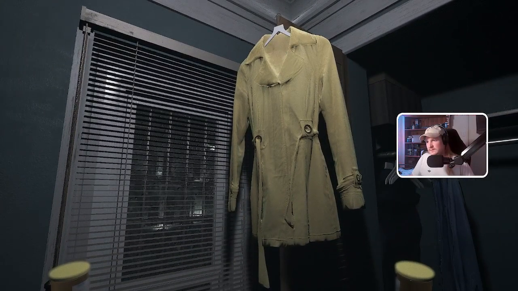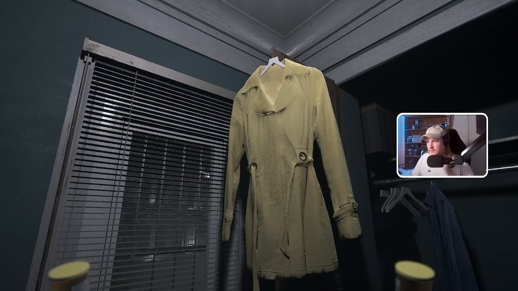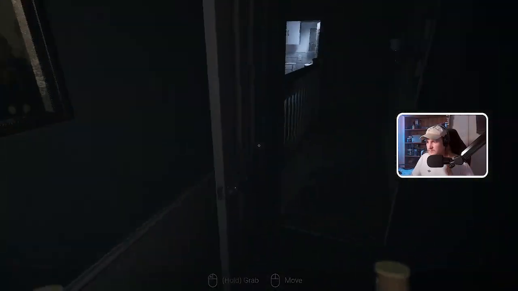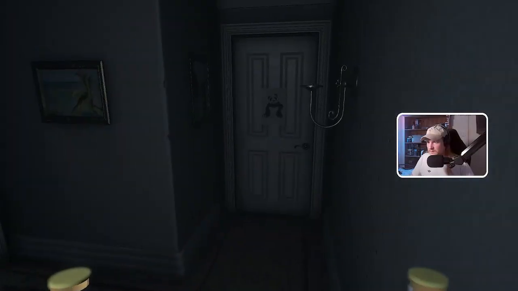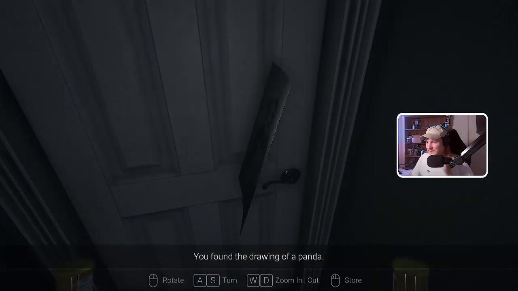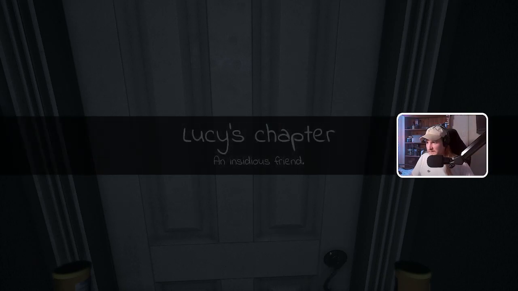Is this my room though? What? Do I not live alone? That's a woman's jacket. Is this me? Well, if that's the case, let's do one of these chapter things. This is the study. Found a drawing of a panda. Lucy's chapter, an insidious friend.